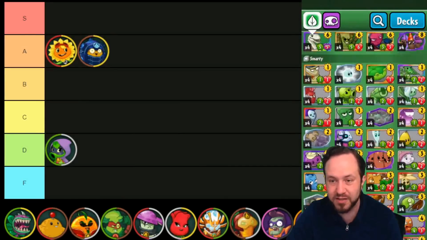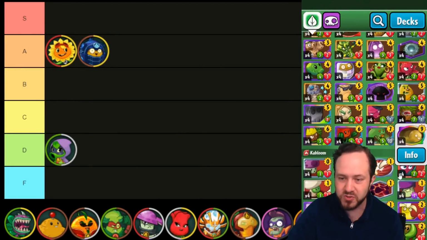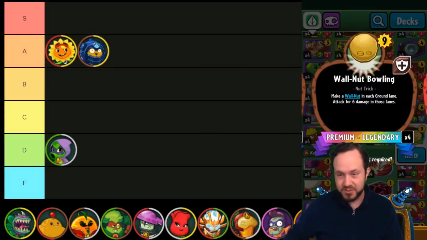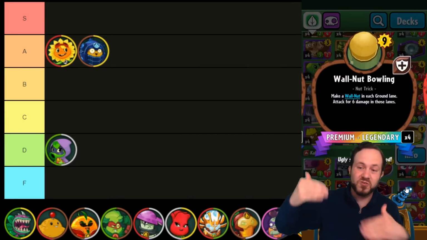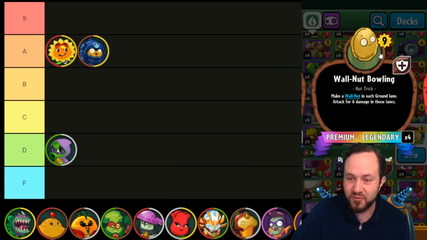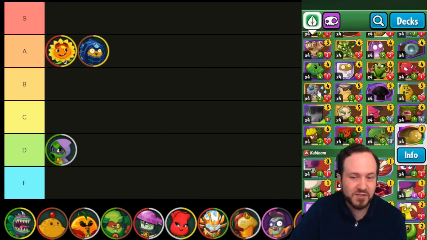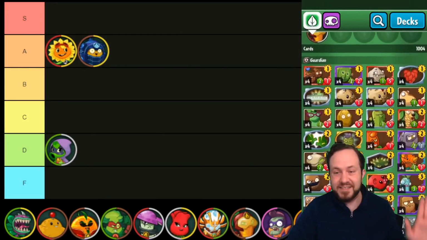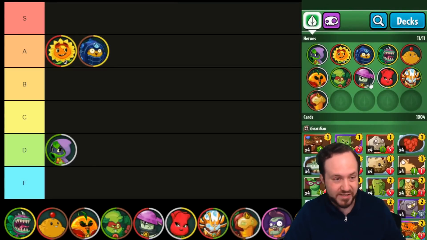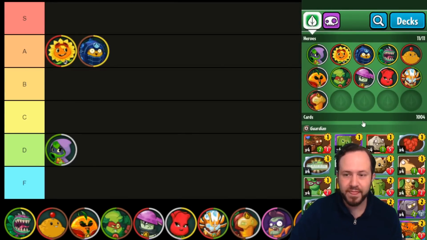Again, he does have Walnut Bowling, but as I explained in the Guardian class tier list, this isn't the most reliable finisher. It's a very, very strong card, but you need Night Sun, and you also need the lanes and the block meter to be exactly in the right place for you for a 9-cost card. And that's the reason why he's only going in A tier. A tier means he's one of the strongest heroes in the game. So I don't think that's disrespect to Wall Knight whatsoever. Again, he has late game.